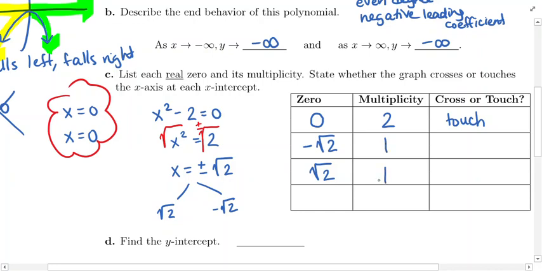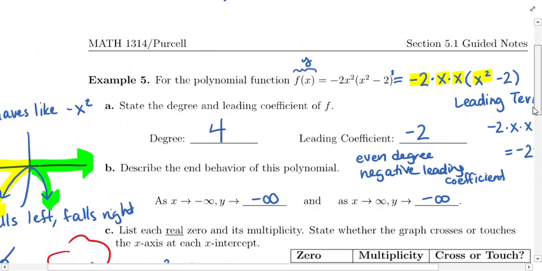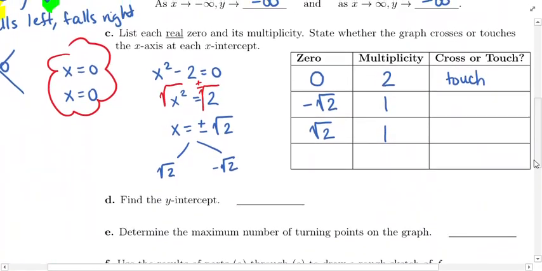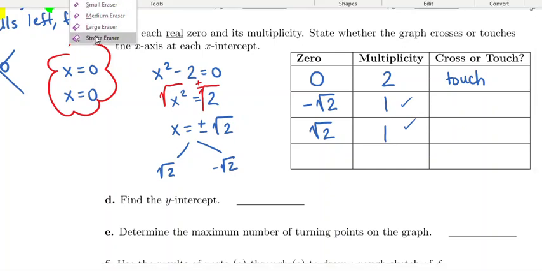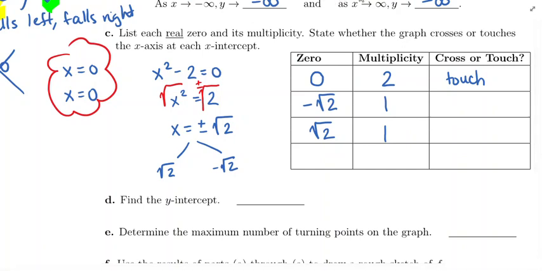I don't know if you remember, but we said if you have a polynomial of degree n, it can have at most n real zeros, okay? So we have degree 4. The multiplicities basically have to add up to 4. We know x equals 0 has multiplicity 2. That leaves each of these guys at multiplicity 1, so that multiplicity 2 plus 1 plus 1 equals 4. That equals the degree. And that actually happens every time.